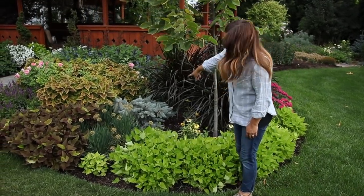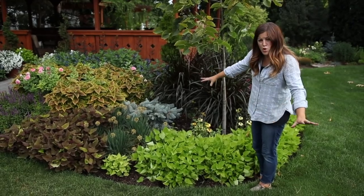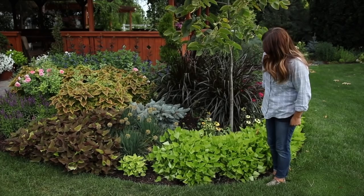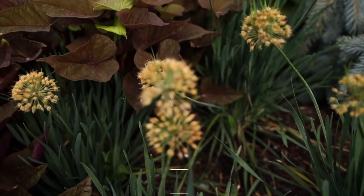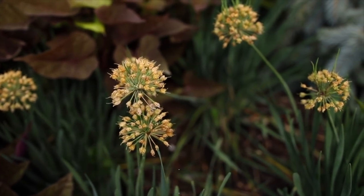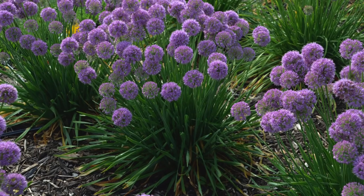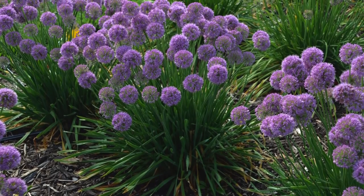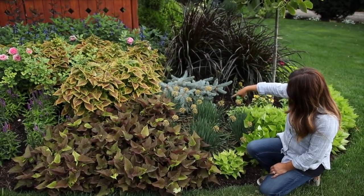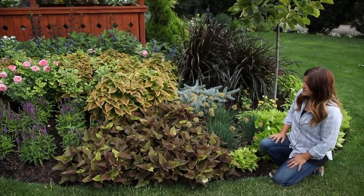I do have an evergreen in here — it's a procumbens blue spruce. It may grow up about this tall but it grows more low and super slow, so I can keep it controlled in this area. Then we've got an allium which provides a nice grassy texture with a sagey cool green — I believe it's called Serendipity. It's out next year and it had beautiful purple blooms, like a miniature version of the great big alliums you see. I planted five of them right in here, and I did a lot of repeat planting on either side of our sidewalk that comes out of the gazebo.